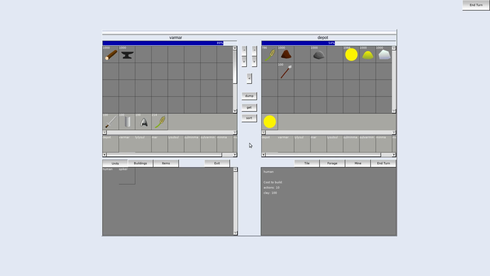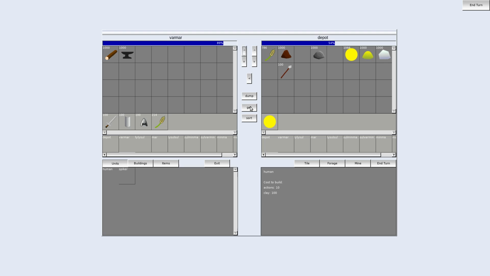Alright, so that covers most of what's here. You can also sort the inventory. So if your inventory is sort of mixed up and things are out of order, you can do sort, and notice it put them back in order. And it also is supposed to shrink the inventory down, which in this case, I guess it shrank the inventory but didn't shrink the window. But you can shrink it manually anyway.